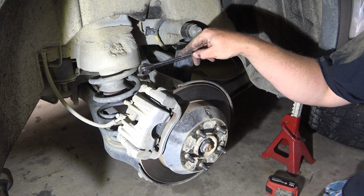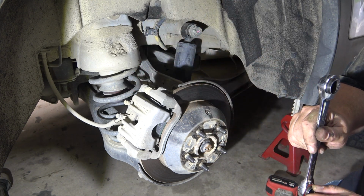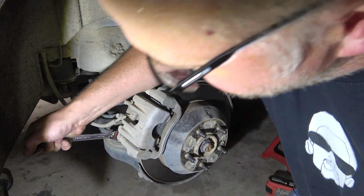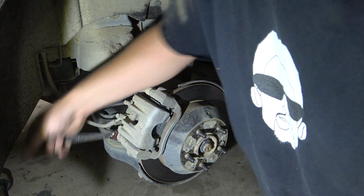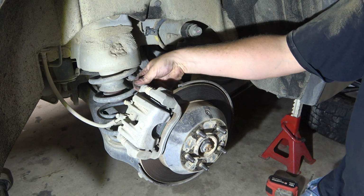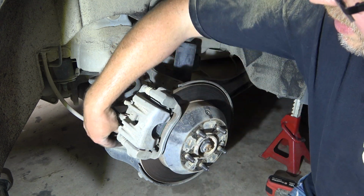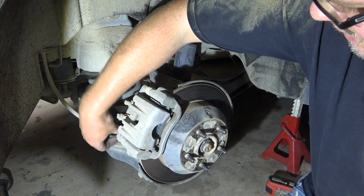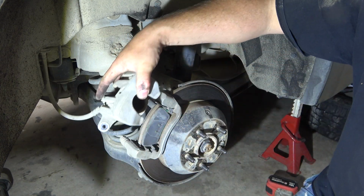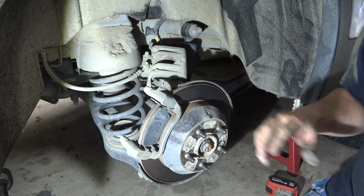All right, next up, we'll take the caliper off the caliper carrier. It's a 14mm. Shouldn't be too tight. Get those out. We're going to lift our caliper off. It sits quite nicely on top of that suspension arm, so you don't need to tie it up anywhere.